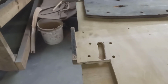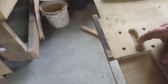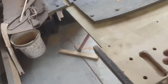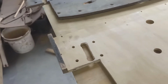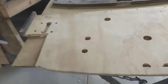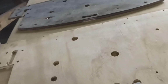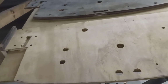But I think that's pretty much good. I have to double check to make sure that gap's big enough for the wheel for the handbrake that pokes through there with the cable at some point, but yeah, I'll go test fit that in the car, make sure it does fit. It should do, because it's exactly the same as that. It might be a smidge bigger in areas, but most of those places aren't going to matter.